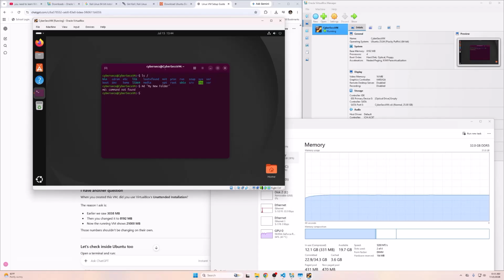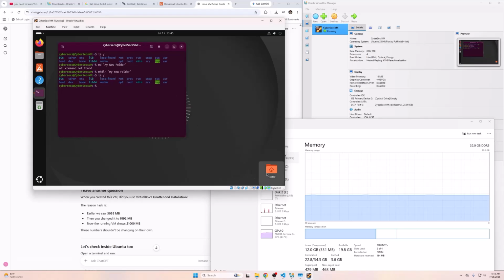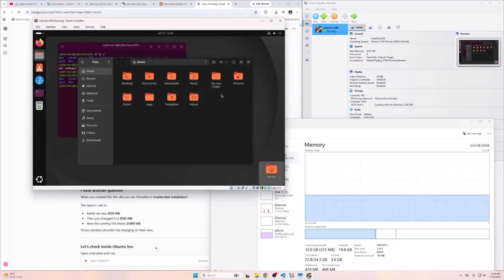Or mkdir. Yeah, that's right, Linux. My new folder. And then ls. Don't show up there. Where you at? Oh, there's my folder. And delete. Nice.